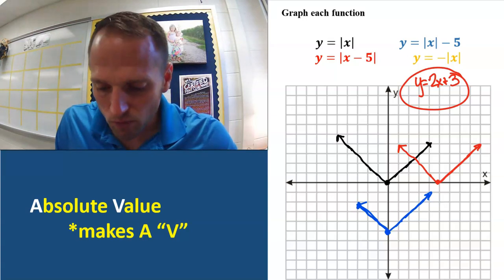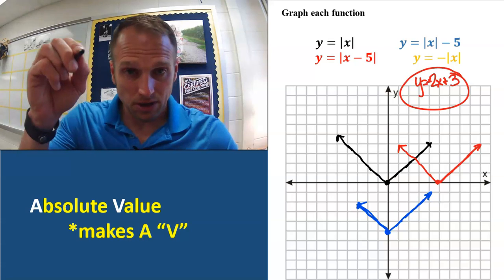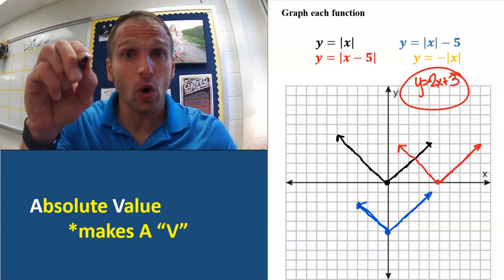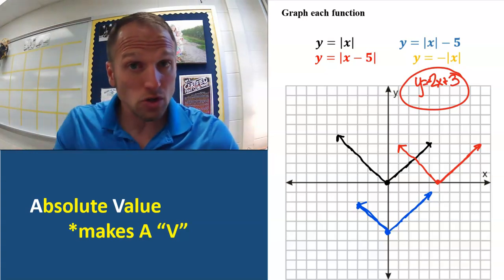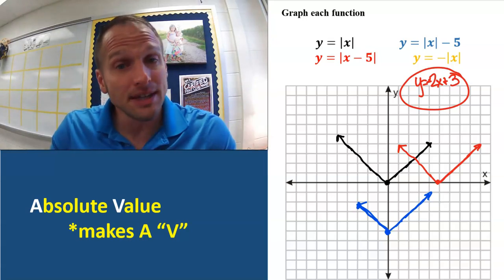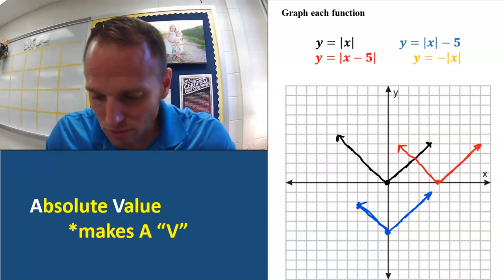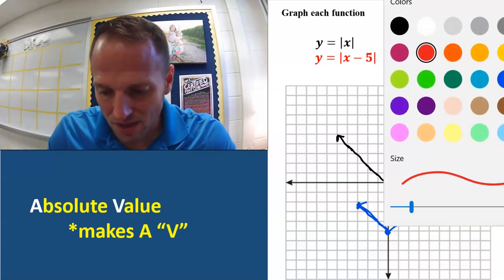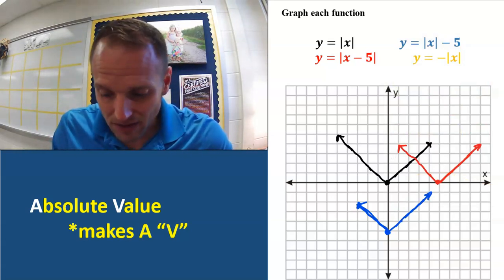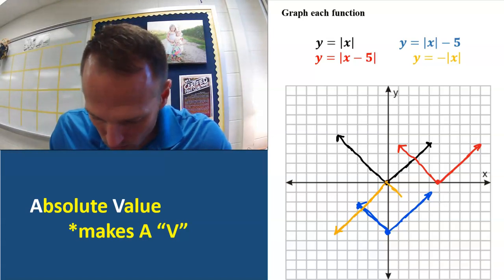What happens if that would have been changed and would have been a negative 2? Well, same thing. We'd go up 3 just like before. But this time, instead of going up 2 over 1, we would go down 2 over 1. So that negative sign out front changes it from going up to going down. Same thing with this graph. The absolute value of x is just a V going up from 0, 0. Since it's negative, instead of going up, it's just going to go down from 0, 0.